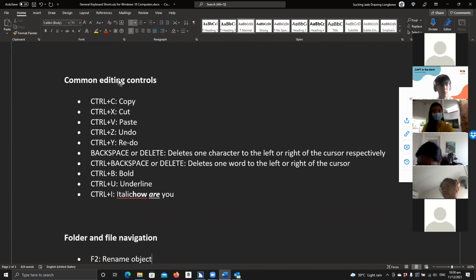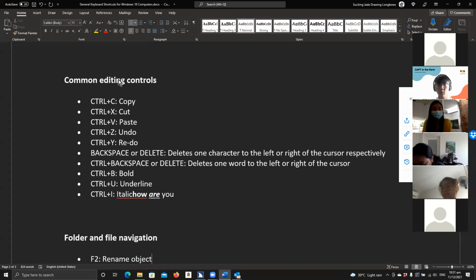But I noticed that although you cut the text, if you paste in one place and then go somewhere else and paste again, you will continue to paste a copy of that original cut text. So it's an interesting thing. Once again, I don't recommend sharing this with your students. They'll probably get confused. But if you're at a high enough level, you will find that it could be a handy trick to know. You can do all these editing things in anything where you need typing and that supports formatting. So in Word, you can do it. In Excel, you can do it. PowerPoint, you can do it. Outlook, you can do it. There are some other email clients where you can also do it.